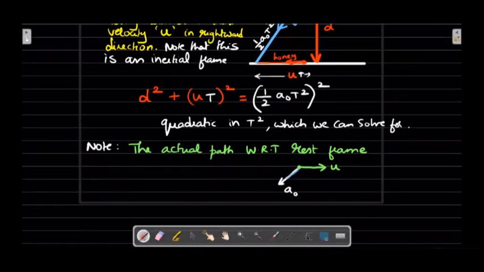Maybe I can mark it in the same blue color that I wrote. These two blue lines are parallel to each other. So whenever a velocity vector and acceleration vector make an angle other than 0 degrees and 180 degrees, what is the path that we have seen? This is like an example of a projectile motion. So the actual path is a parabola.